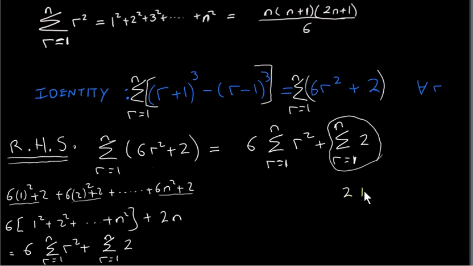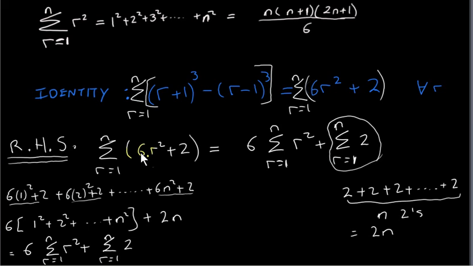When r is 2, it's also 2. When r is 3, it's 2 as well. So this is a constant function. It doesn't matter what value of r we put in, we just get the constant 2. And we get it n times, because we go up as far as n. So we have n 2's, which is of course 2n. So that shows that we can take sigma in through expressions like this. We can distribute sigma through pluses and minuses, and we can pull out constant factors.